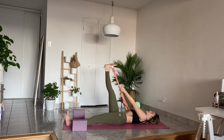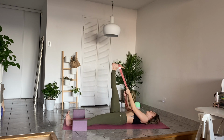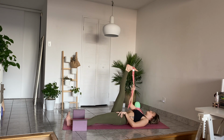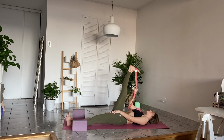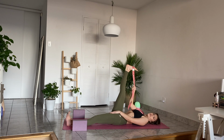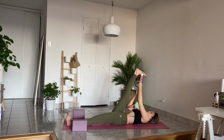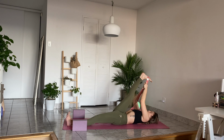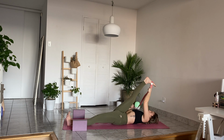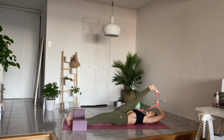anything can really help you, because even if you're here, you can make sure that you keep good alignment. So here you wanna have your hips squared, feet can be flexed or pointed. I like to always make sure that my bottom foot is flexed. And you take a big inhale and just use the belt and try to pull and bring that thigh close to your belly, into your chest as you can.